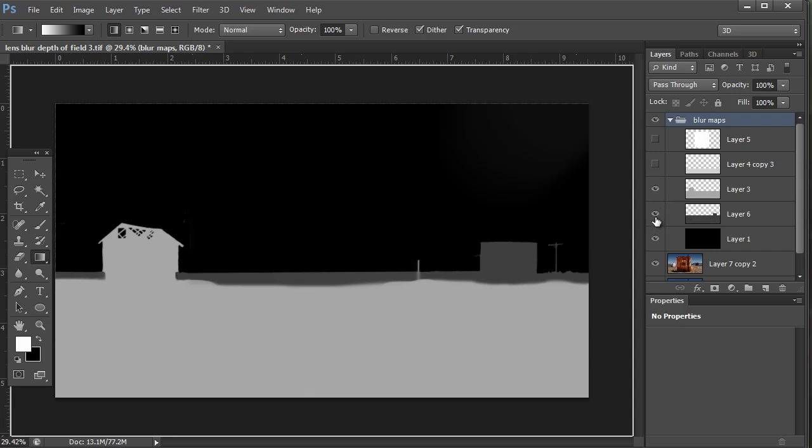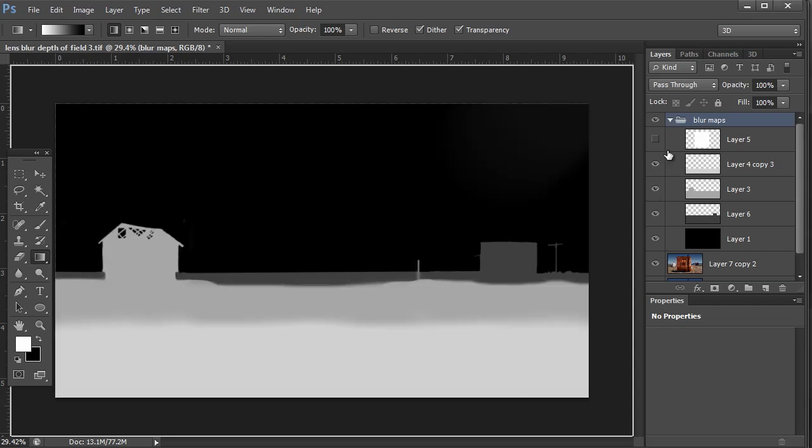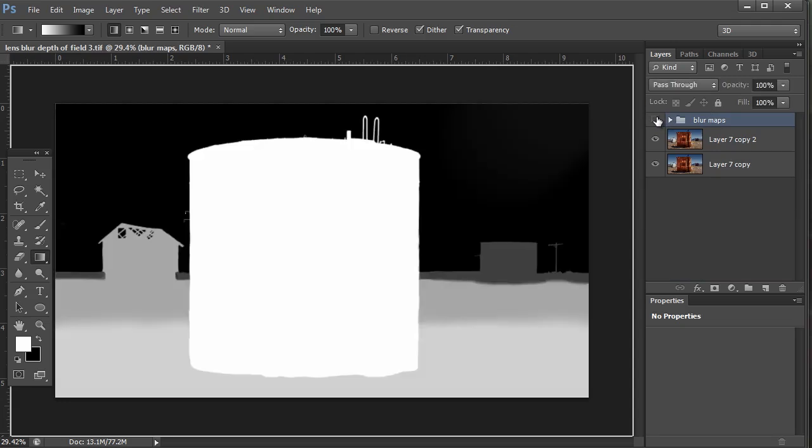So if I turn this off, I have my background, which is not going to be as blurred out as the extreme background, but it'll be somewhat of a blur. So let's turn them on. Turn them all on. And all I did was take a paintbrush and just paint across and paint into the areas where I wanted the depth of focus to be. And if I come right back up and turn this off and on, you can get a good idea as to where things are located.